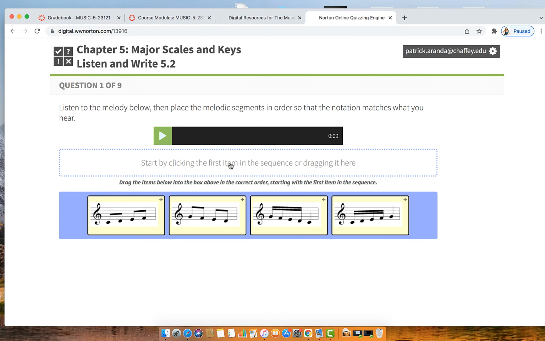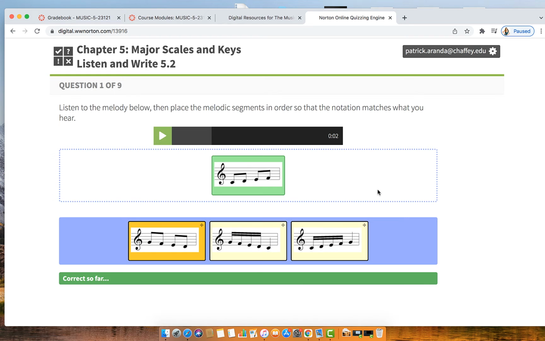Which one of these is that beginning? Which one do you think it is? This guy came first. All right, what happened next? Bum, bum, bum, bum, bum. Which one of these does that? This one goes bum, bum, bum, bum. This one goes bum, bum, bum, bum, bum.